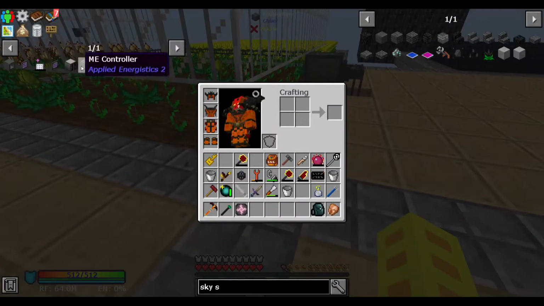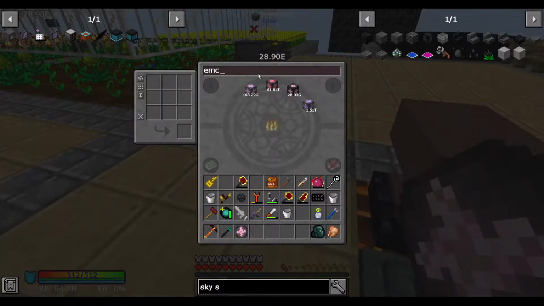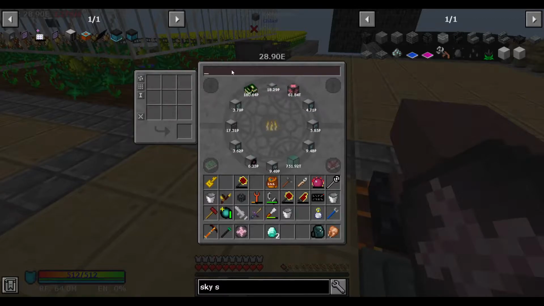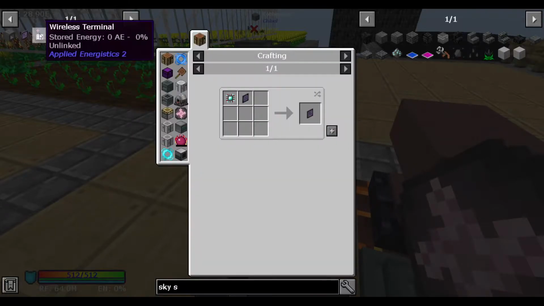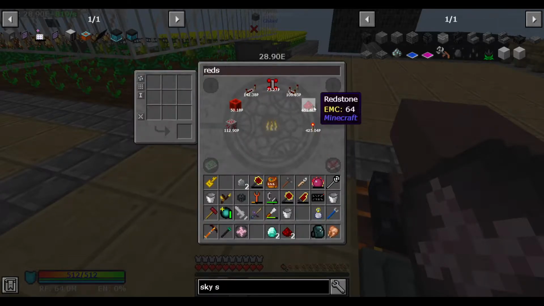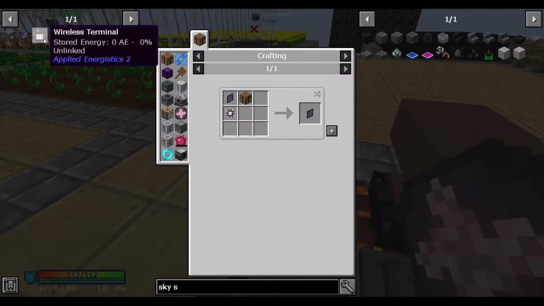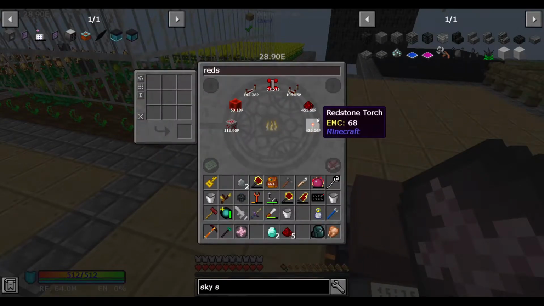Now back to AE2. We need the ME drive now, which requires 2 diamonds, 2 silicon, 2 redstone. Actually, let's go ahead and calculate how many we're going to need for crafting terminal will require a regular terminal, which requires 3 logic. So let's get 1, 2, 3 more of those. And then the wireless terminal requires so we need 3 more. So we're going to need 9 logic total.